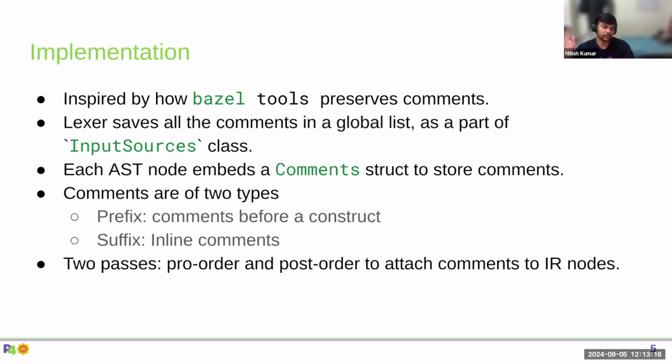Comments are of two types. Prefix comments are independent single-line or multi-line comments before a particular node or code construct. And suffix comments are trailing inline comments after a node. We go through two separate passes, a pre-order pass and a post-order pass, to attach all the comments to the nodes.